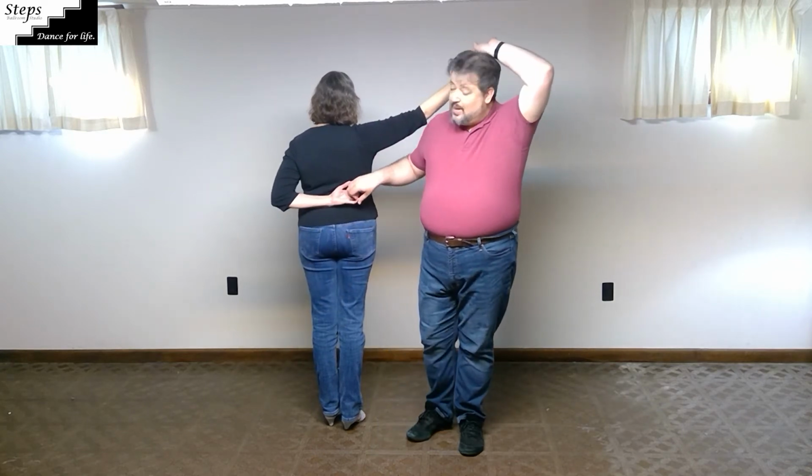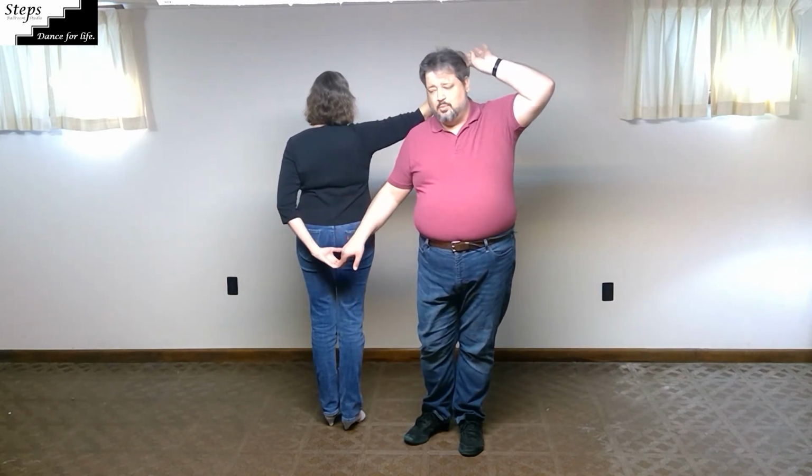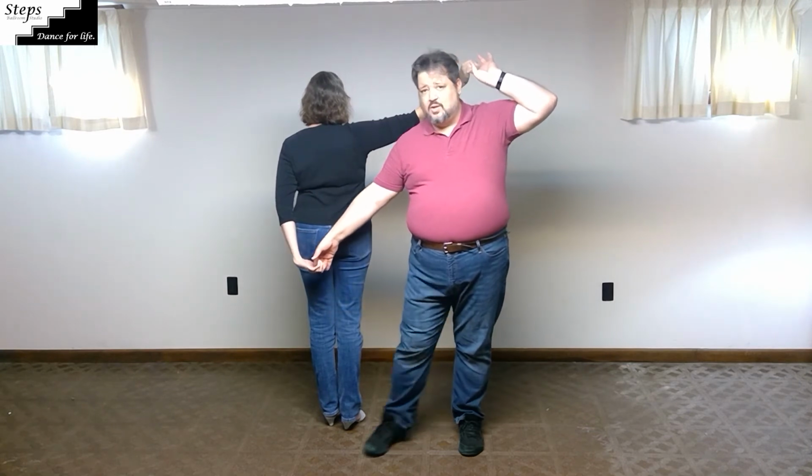Now our next motion is we're going to slide across like a sliding door. As we do that, though, we need to take the follower's right arm down first before we start to move to the side. The reason for that is we don't want to keep the arm pinned up as we start to move to the side, because that will put them into an awkward, painful position. We want to bring the arm down to let the wrist rotate so that as we travel across the side here, both partners are able to achieve an elbow down position. You want to imagine that your elbow is facing down towards the floor. This is because this is the least painful position we can be in at this point.